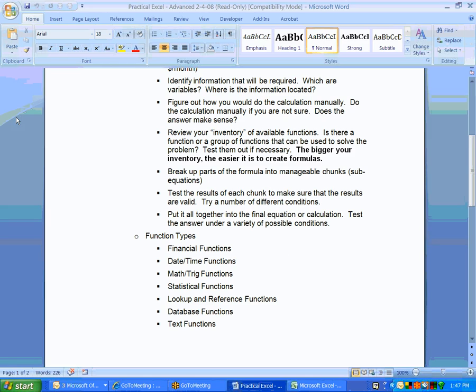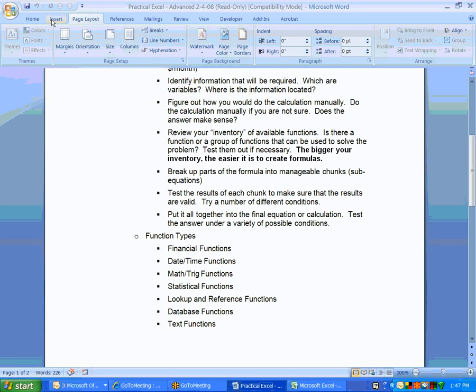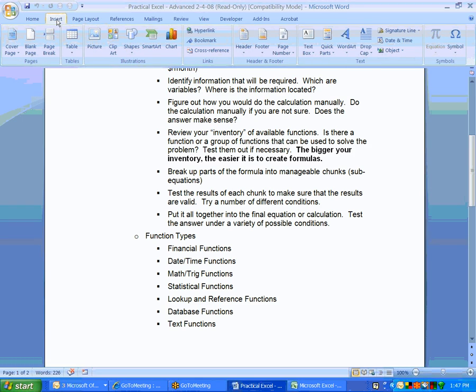There are lots of different kinds of functions that are available, and I don't know what you guys think, but there's this whole new menu system for Excel 2007. How do you guys like the new menu? To be honest, it's been a little bit of a battle for me. I'm kind of getting used to it now, but I think the more you use it, the better it gets.